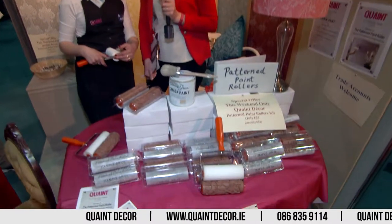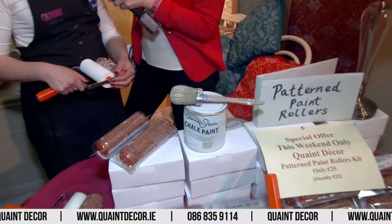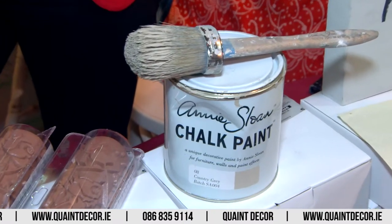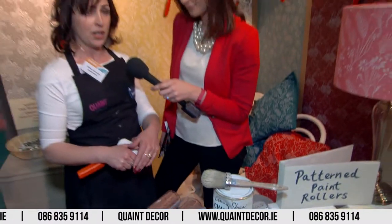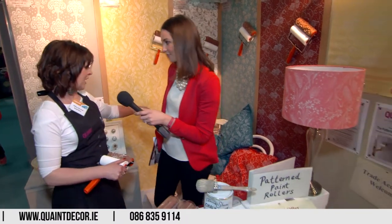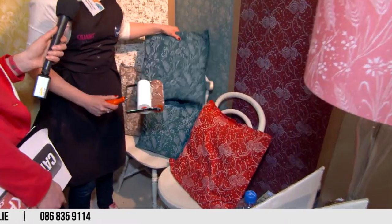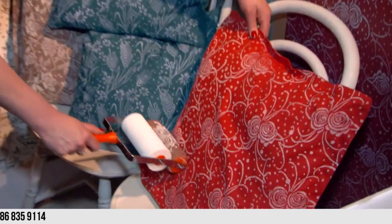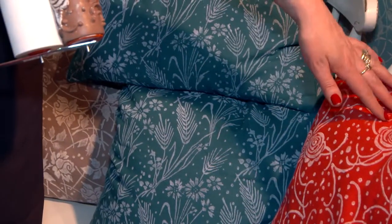I'm sure there's been plenty of interest. Can I just very quickly, before we finish — the chalk paint. This seems to be a real trend now, doesn't it? Oh, it is. It's been very popular for a couple of years. I'm actually a stockist of the Annie Sloan chalk paint brand. Basically you can paint onto mostly furniture without doing any preparation — no sanding or priming, you just paint straight on. And it also adheres to metal, marble, glass, and fabric. I've actually used the Annie Sloan chalk paint on my fabrics here — using the pattern paint roller, I just patterned onto the fabric with the chalk paint. That enables you to then put it in the washing machine and it will stay on the fabric.